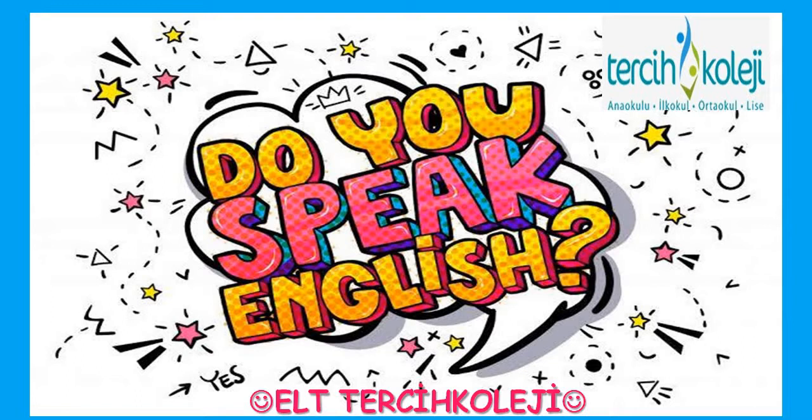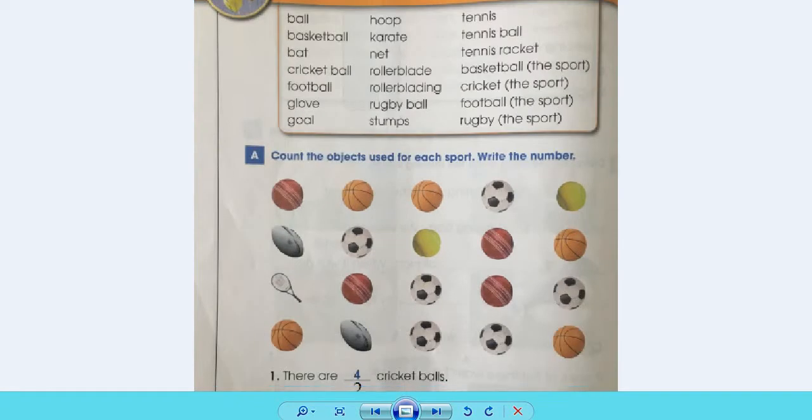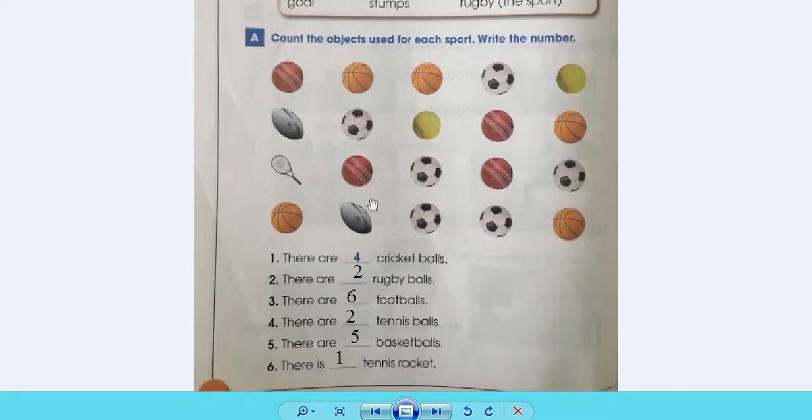Please open your picture dictionary workbook. You know I gave homework last week. We will check together, okay? Picture dictionary workbook, page 102. A. Count the objects used for each sport. Write the number. Now look at the photo and write numbers, okay?